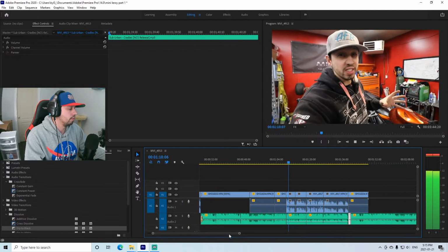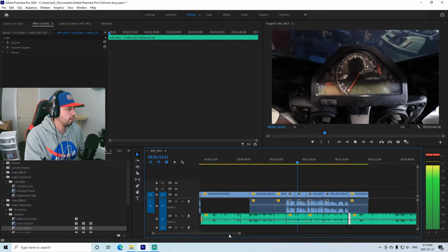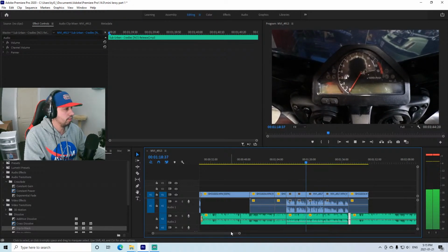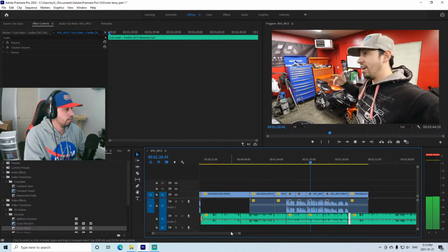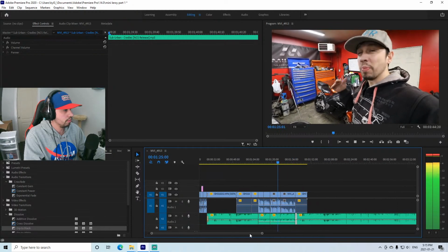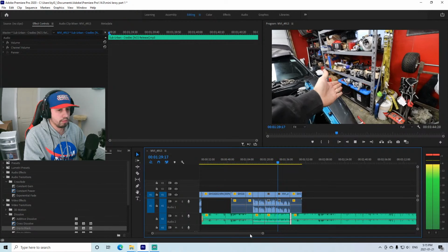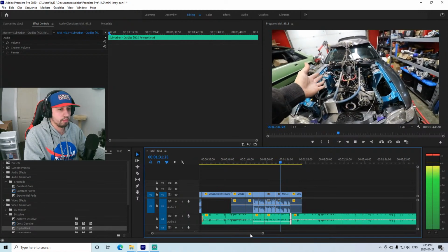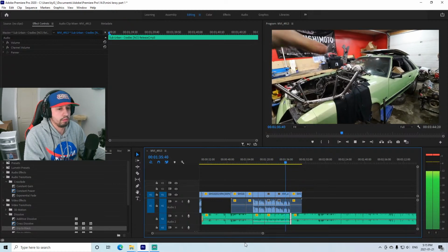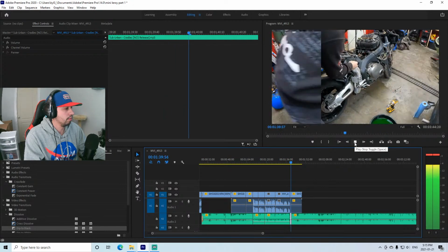From the factory, Honda rates this bike around 170 horsepower. And according to our tachometer, somewhere around 11,000 RPM rev limit. Now most people would say 170 horsepower in a half-size car, probably enough. But we're boosted lifestyle, so it's gonna have to have twin turbos. As you can see, we're no stranger to turbos around here. This is our A-turbo Mustang, partly disassembled, mind that. And then here's going to be another twin turbo Mustang. So we're definitely used to turbos around here.